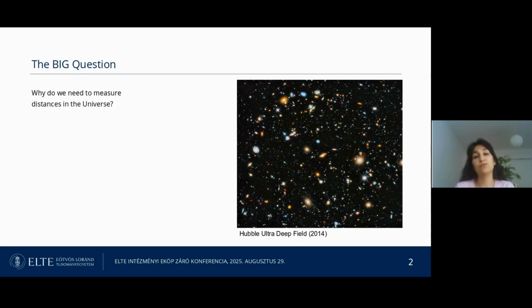Well, the oldest and most fundamental question in the history of humankind is why we are here, what happened in the universe, and what will happen in the future. To answer this question, first we need to measure the distances to different celestial objects. Why? Because distance measurements help us understand the structure of the universe and its evolution with time. On the right, you can see the Hubble Ultra Deep Field, which shows a small section of space in the southern hemisphere, in the Fornax constellation, which contains approximately 10,000 galaxies, not stars, galaxies.